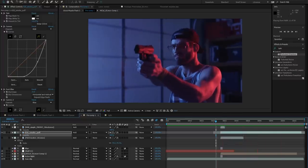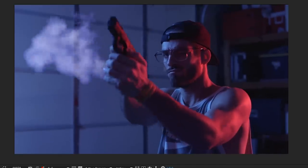But if you did wanna go with that no flash look, since there are those few guns that don't have any muzzle flash, including suppressed weapons, you can just add in the smoke asset like we just did, and there you have it. Tip number 10 is to always be thinking safety.